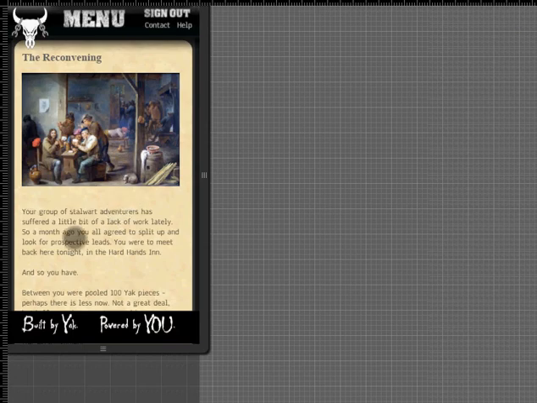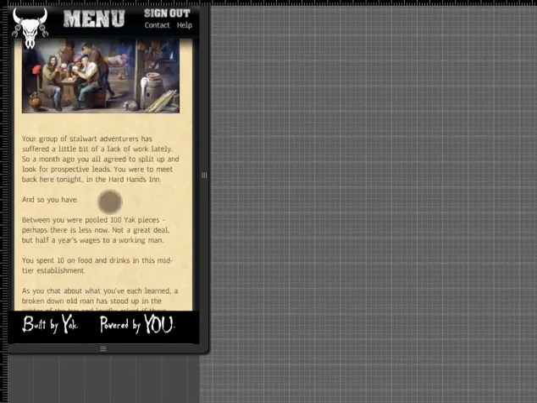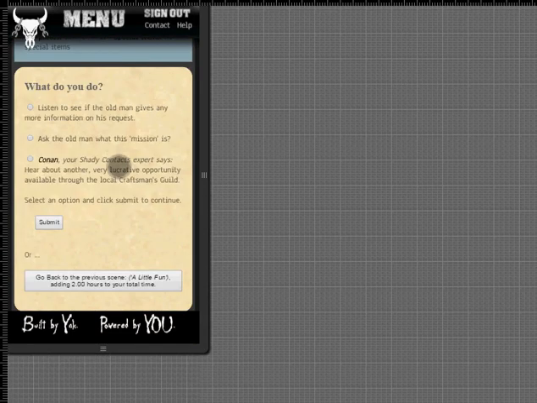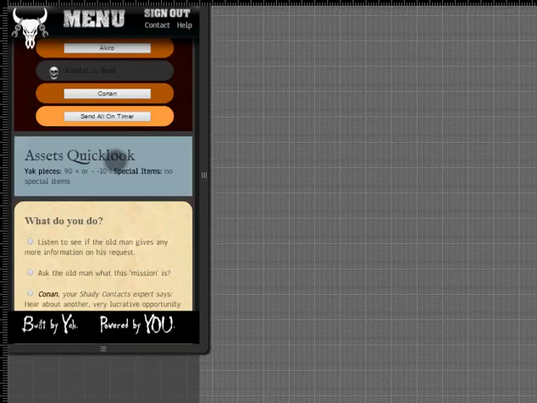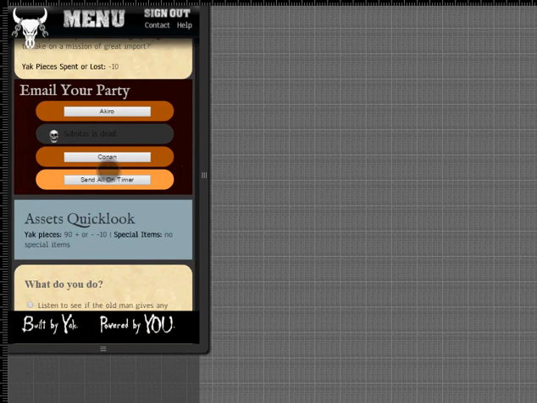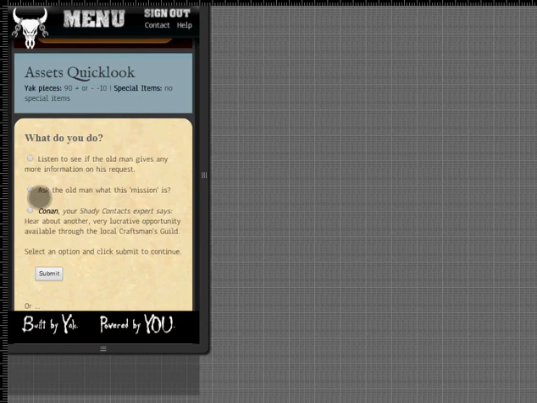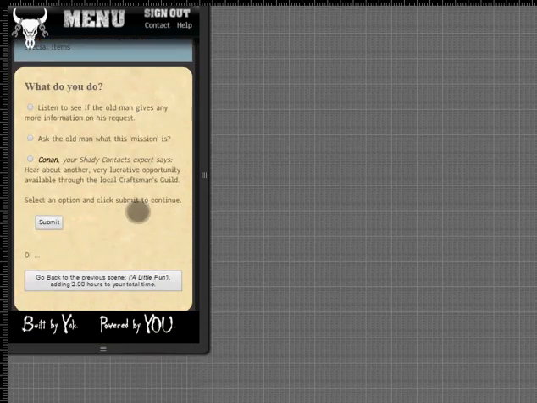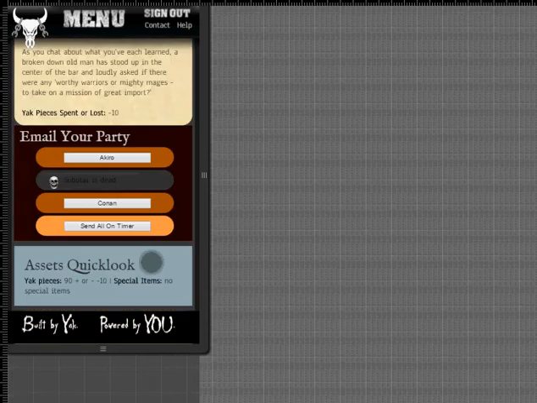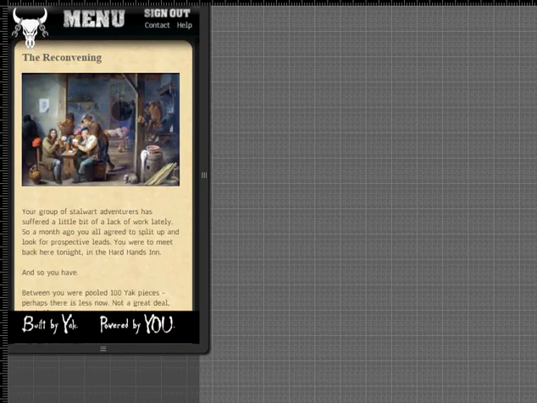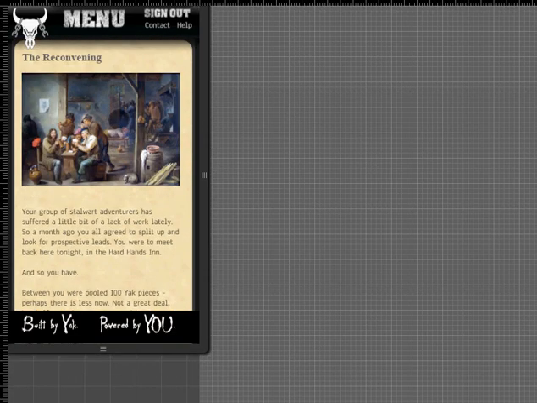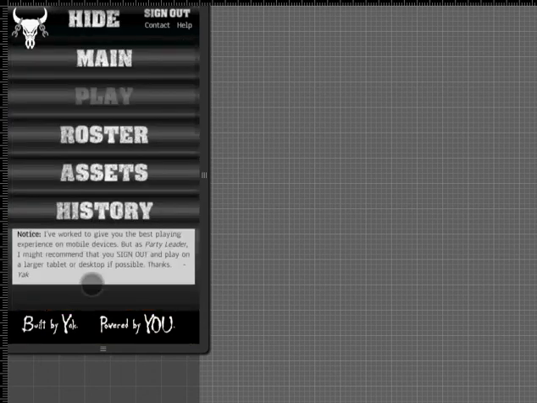And while we're here, I just want to show what this would look like for the party leader on that iPhone 6. We can see that this is a different group, actually. This is the three. So this is Conan, Akiro, and Subutai. And poor Subutai's dead. So you can see how it's formatted for mobile. So you can still do it on mobile, but I do recommend the party leader use a tablet at least.